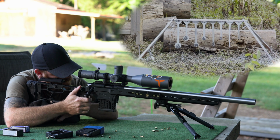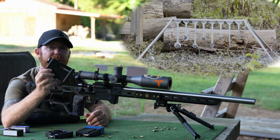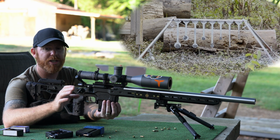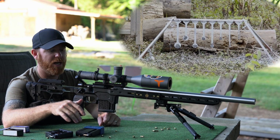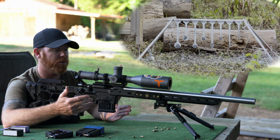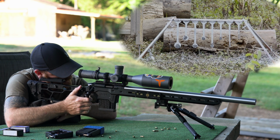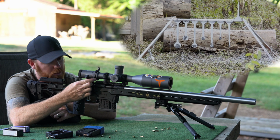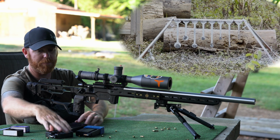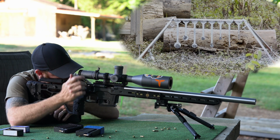Oh, barely. So the L3Is actually feed really well on this, but if you're paying close attention, the ejection isn't as consistent or strong as the other ones. I'm not sure. I think it has something to do with the way the magazine is interacting with the bolt, but it still works. It's just not quite as strong as the other ones and not consistent. But let's go back to this guy so you can see what I mean.